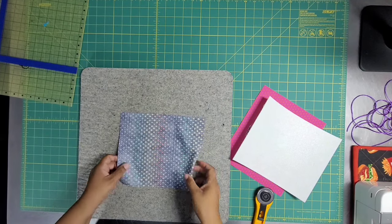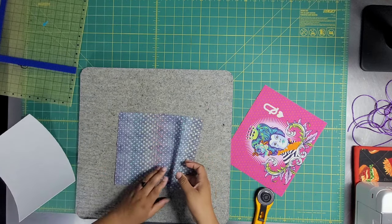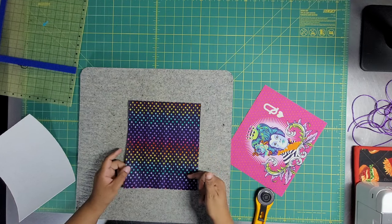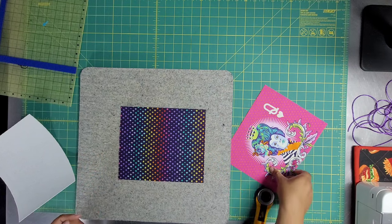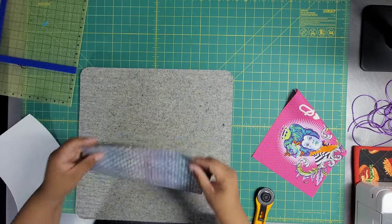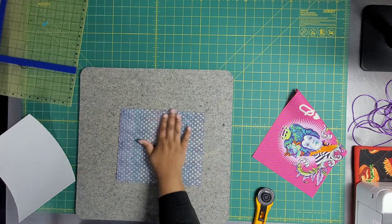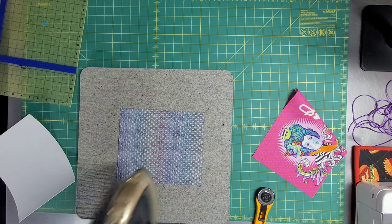So I have my back piece, and I actually cut my backing piece kind of funky, so this is how it probably should read. However, this is just a lining, so you get what you get, you don't throw a fit. But if that's gonna bother you, pay attention. And if you're doing this exactly like me, that happened. So I'm just going to give it a little press really quickly.